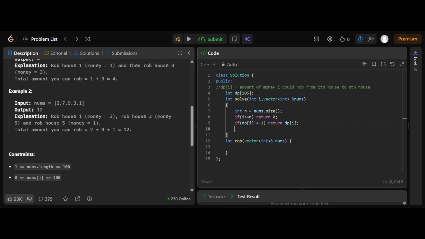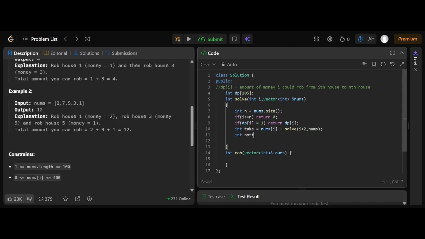Now you have to take or not take. So for take, what will you do? You will take the current value, so you will take nums of I and you will go for I plus 2. I plus 1 you cannot go to if you have taken the ith nums.